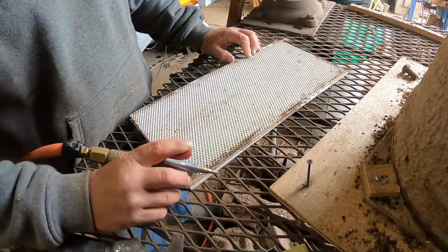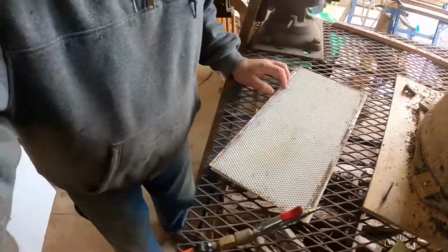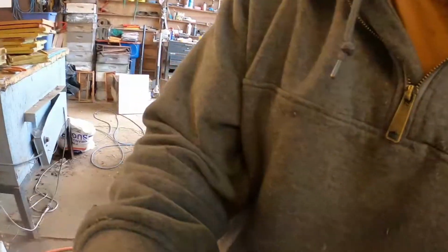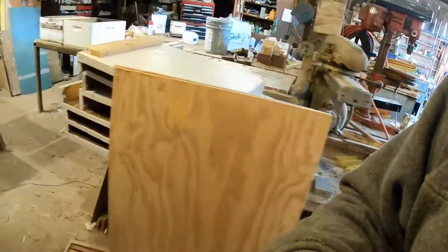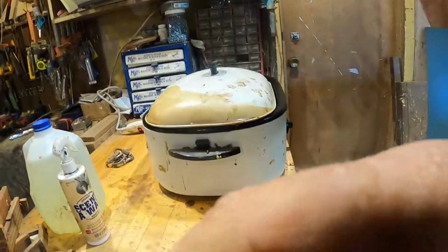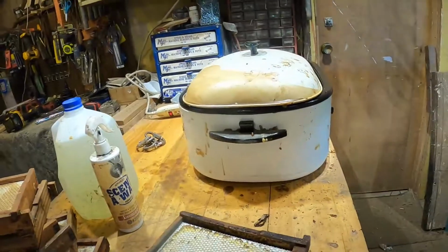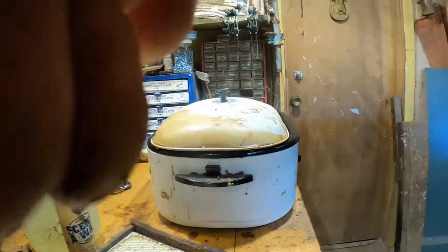Well, I tell you, that got it just as clean, if not cleaner, than the pressure washer was getting it, and I didn't have to get wet. And I did turn the air compressor off because it would have kicked on in the middle of that. It uses quite a lot of air. So now we'll try to get over here to the wax pot, throw some wax on one of them, if I can get you set up.